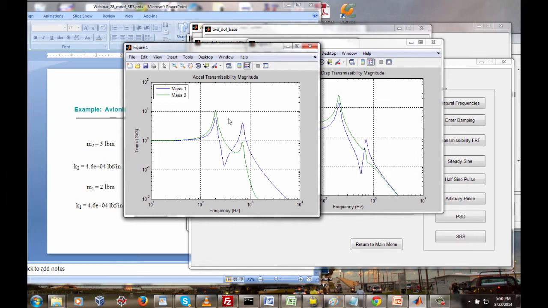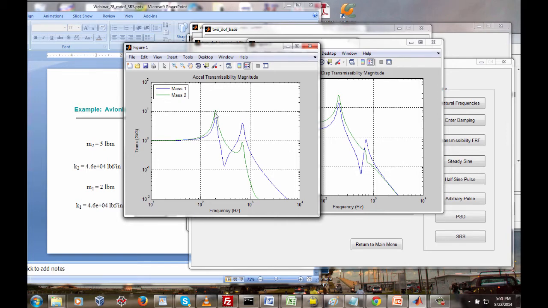Now, do you remember for the case of single degree of freedom spring mass systems, where the transmissibility at resonance would equal the Q value? Well, we've got Q is equal to 10, and it looks like for mass 2 that might be really about 11 or 12. And then for mass 1, it's just about whatever that comes out to be, about 6 or so. So that neat and tidy way of picking off the Q value from the peak response at resonance no longer applies because we have a 2 degree of freedom system. Or I should say because we have a multi-degree of freedom system more broadly.